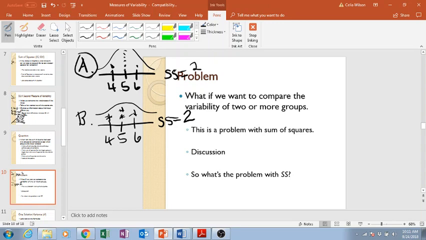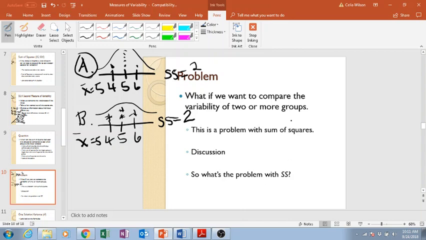It has a stronger central tendency, the 5 as the mean. These both have a mean of 5, right? For thinking balance point. So this has a mean of 5. Okay, so this has a stronger central tendency in that the 5 is a better representation of all the numbers than it is down here. Sum of squares would have us believe that these distributions are identical, when obviously they're not. A looks different than B.